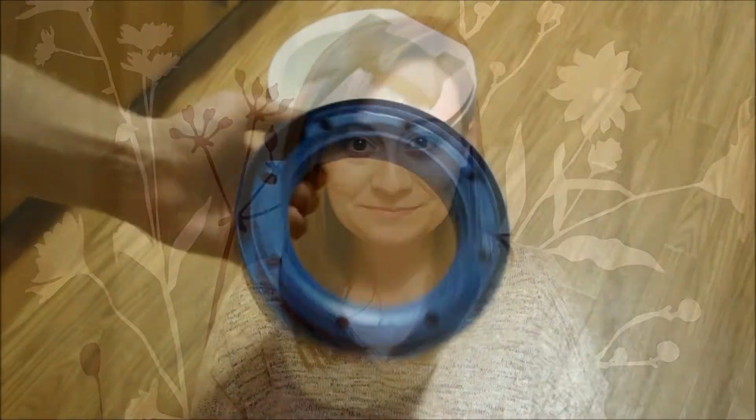You need an empty Diaper Genie refill, the round part, the container part of it, and a tall kitchen trash bag, and that's it. So let's show you how to do it first.